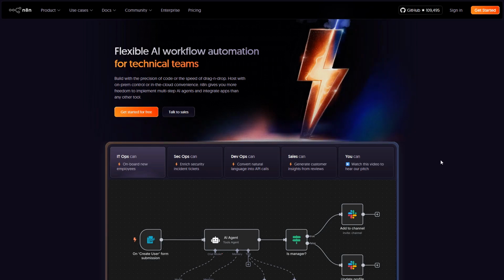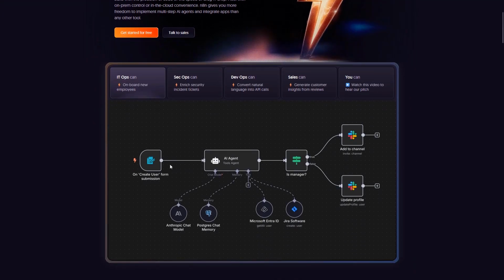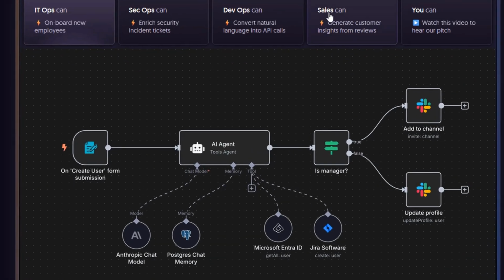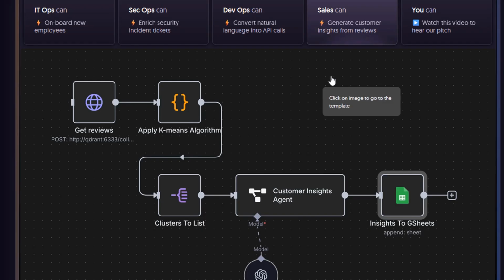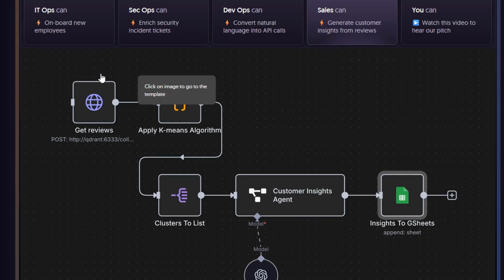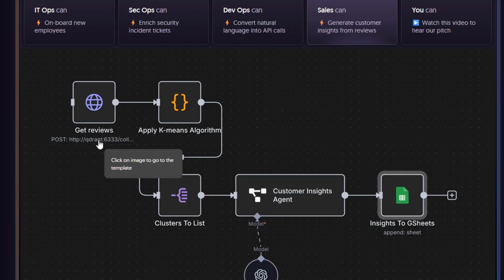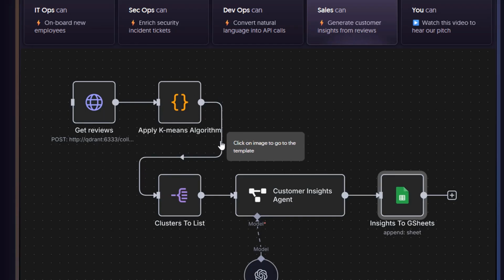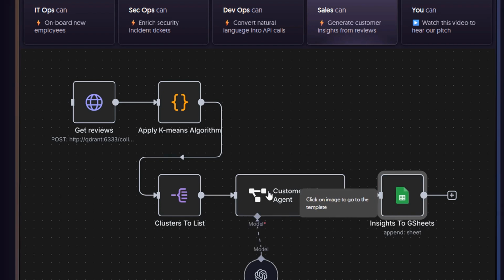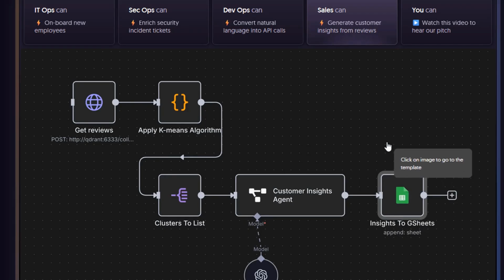You might have heard of tools such as Zapier and n8n and wondered what they're for. Well, you can see here on the n8n website that it's something to do with stitching together a load of applications and getting the outcome you want automated. For example, here in the n8n website, in the sales tab, you could stitch together when you get a review on your business. It applies some logic, there's an AI agent using ChatGPT, and it sends the insight to Google Sheets.